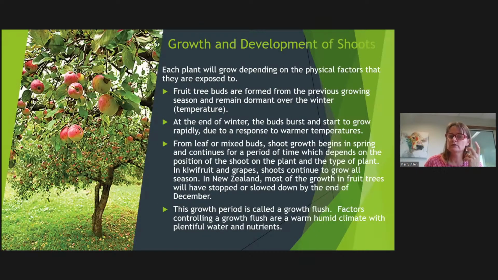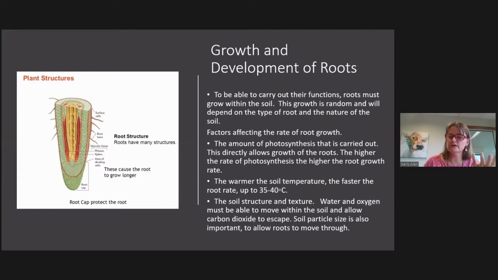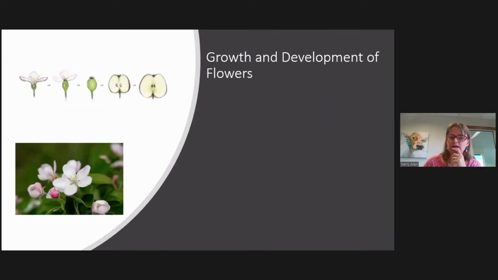Okay, so growing of those shoots is pretty important. You need to be able to get the buds to come out of dormancy and then to start sprouting. So this is predominantly used in fruit trees such as apples, plums, peaches, apricots. And we're wanting to have a growth flush when this occurs in the spring, predominantly when they're in a warm, humid climate with plenty of water and nutrients. Then if we look at the root functions, we're wanting it to grow roots as best as possible. So photosynthesis and respiration is required. With the warmer the soils, the faster this is going to happen, and you'll have better growth for those roots getting down and therefore being able to carry out their growth.